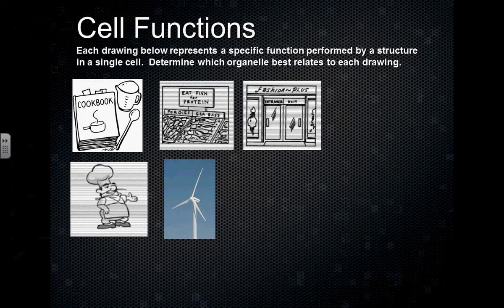What is that? A windmill. Yeah, windmill, wind turbine. You ever seen those? You ever drive south, like Waterville and stuff? You can see them up on the ridge. What are those for? Karina? They make energy, correct. So which organelle is this? Yes, this is the mitochondria.